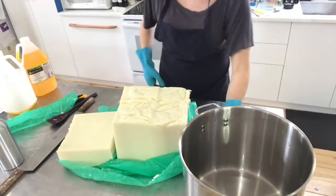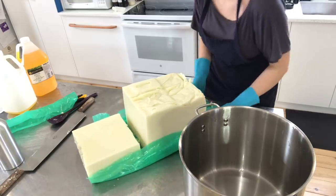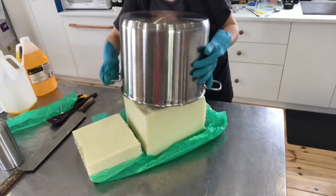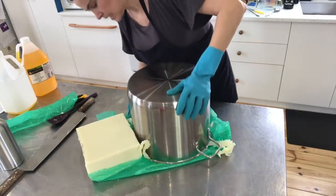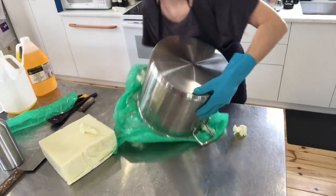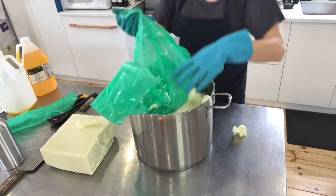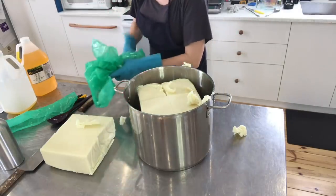Whenever I melt my melting pour in a stock pot, melting pour being another type of soap that I make, I like to just put my stock pot on top of the block. Kind of push it in, then I'm going to put my hand under the block and flip it over, just like this, and there we go, we have the palm oil in the stock pot.